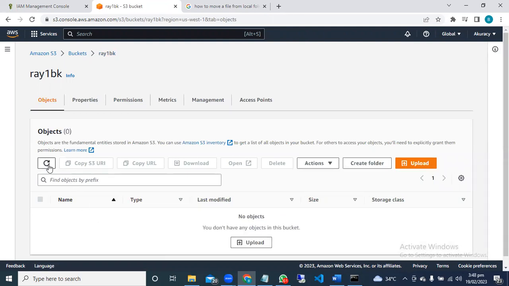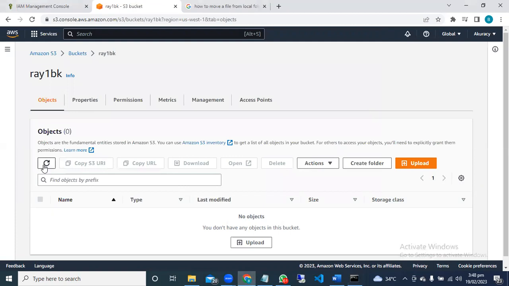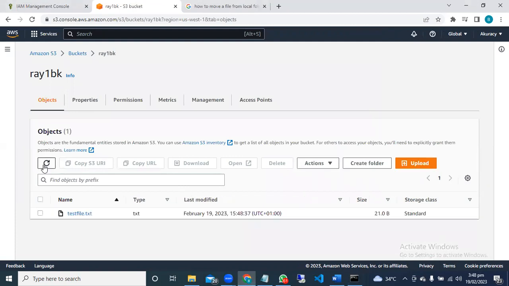Let's refresh again to be sure it is empty. Okay, let's go back and recall that command. Let's check to be sure it's only that command that was copied. Okay, you see now our test file has finally been uploaded.